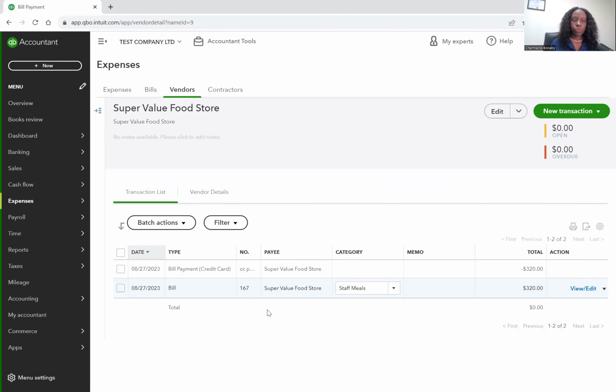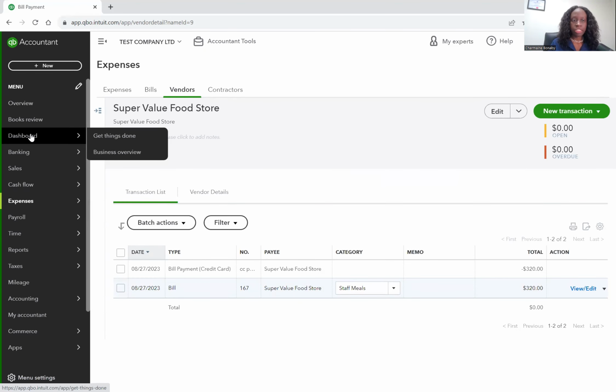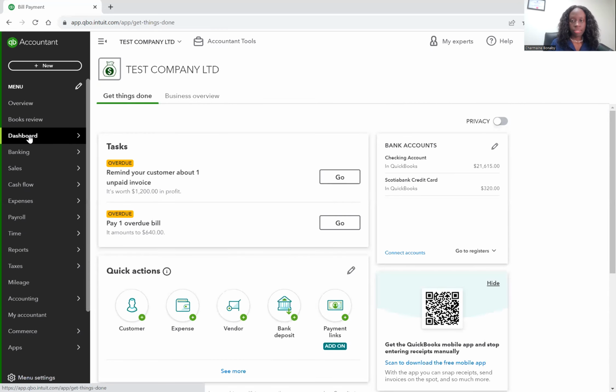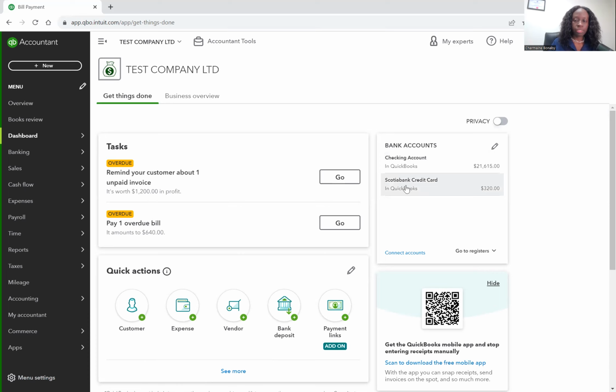Now I want to show you as well what it looks like on the dashboard, because although it's not a bank account, it is a credit card. And here you will see that the account is listed under bank accounts, but of course, credit card is a liability. So it is here where that shows up what was charged to the card. Now I'll also show you this briefly, how to make a payment on this credit card. And I didn't really plan to show this part, but I will still show you.